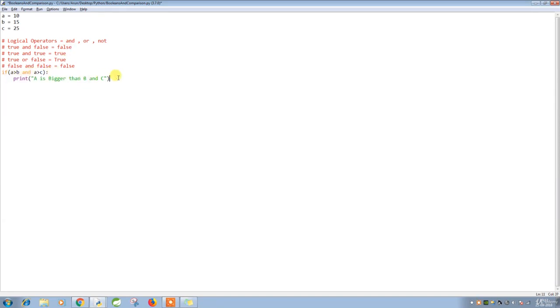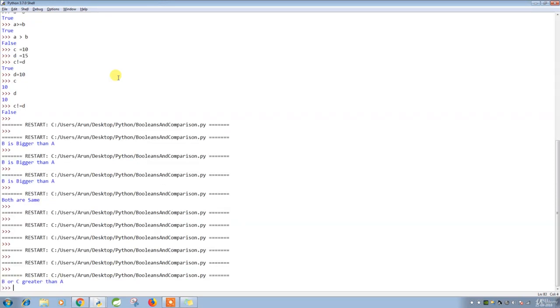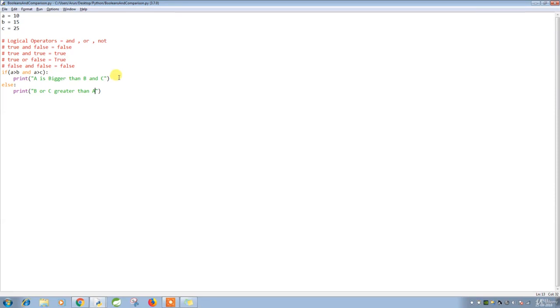Let's write another else if condition, or for now just write an else: B or C greater than A. See, B or C greater than A. Okay, so let's try some other conditions.